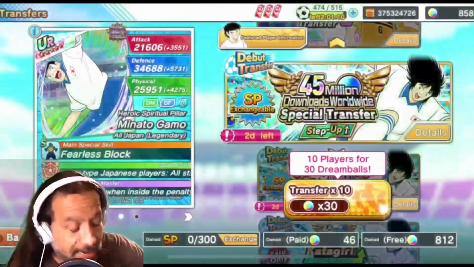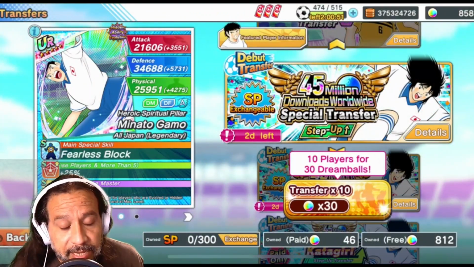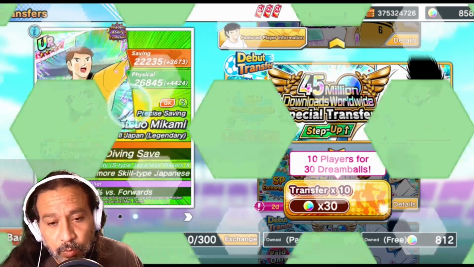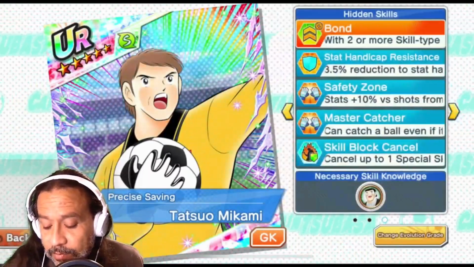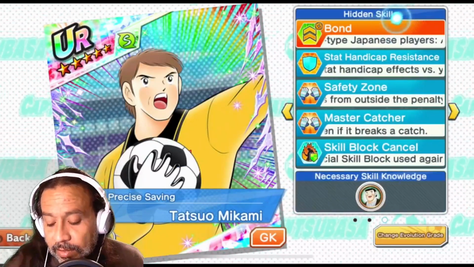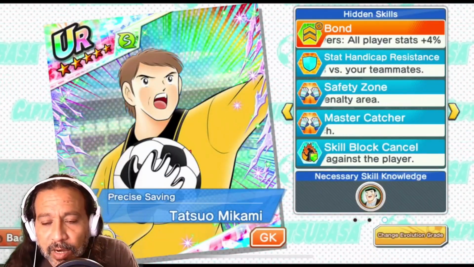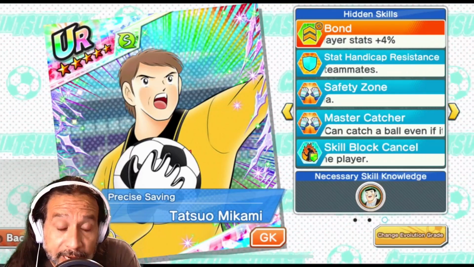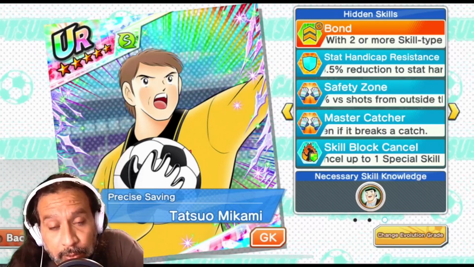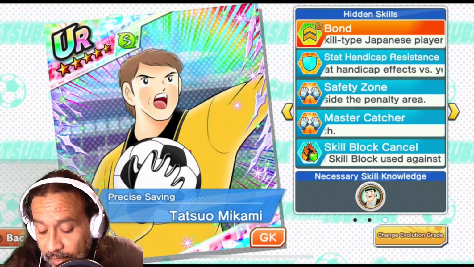So if you run a Japanese team, primarily Japanese team, maybe all Japanese team, then yes, this guy is worth it. The goalkeeper is nice as well because it's one of the only ones that comes with the shield right now. The shield effect is pretty nice at 3.5, and with the bond at 4%, you get a total bond bonification, whatever you want to call it, of 7.5%. Because yes, every 1% of shield negates 1% of debuff. So this is like a 7.5% total bonification, okay?